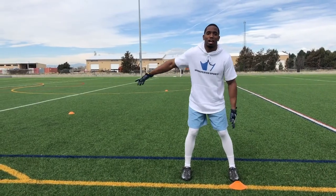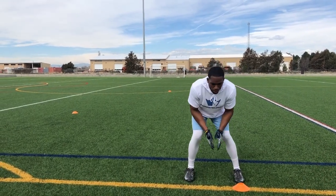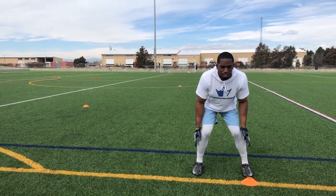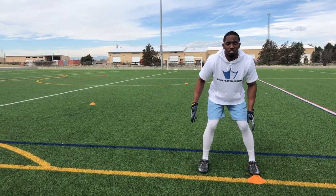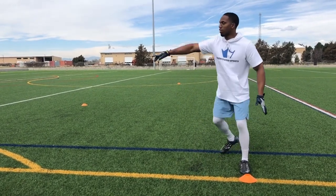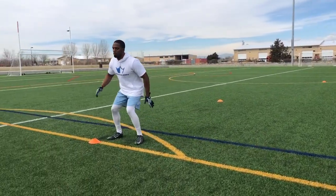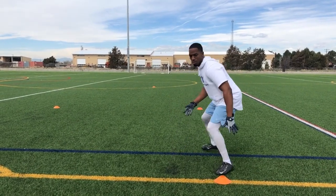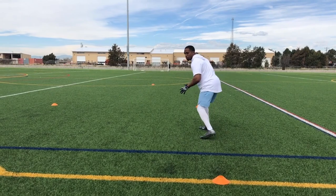Now we have a T to the right, so it's the same thing. This outside foot is going to be the bail foot, so we're bailing to the inside. We're always bailing to the inside, so if I'm here, inside. If I'm on this side, we're bailing to this inside. Plant foot doesn't move, it's stuck in the ground. Boom, I'm here, open, open, open.